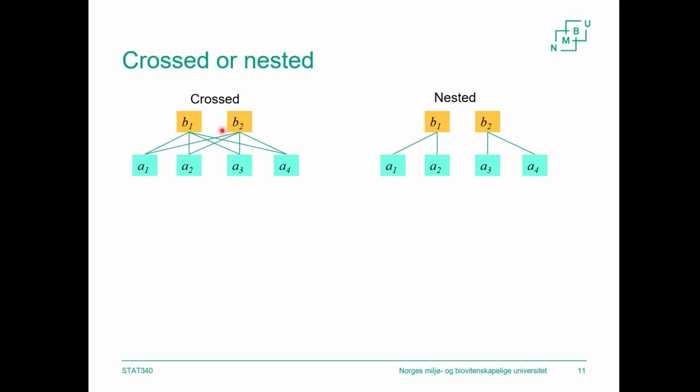But notice that this requires quite a lot of experimentation, right? Because you need to have measured the outcome of all combinations here. So in some cases, this is not possible, or it's for resource use or something like that. You cannot really combine everything with everything. You end up with something like this.